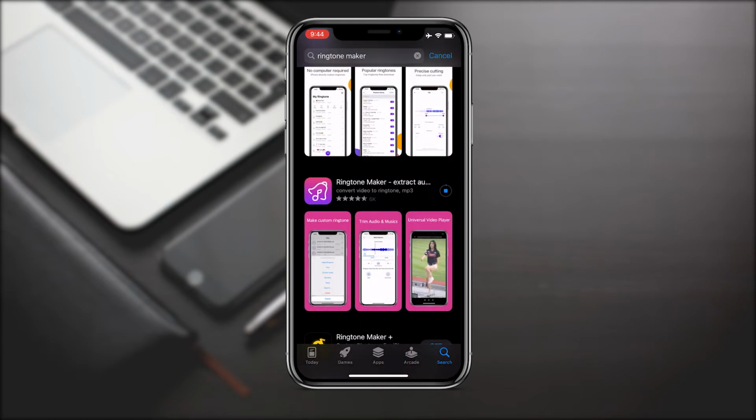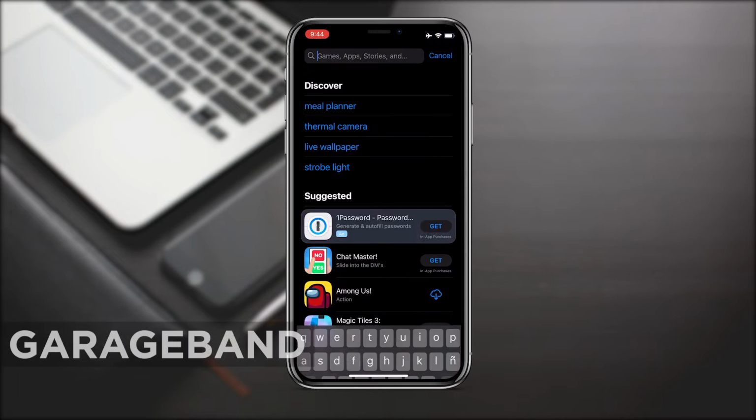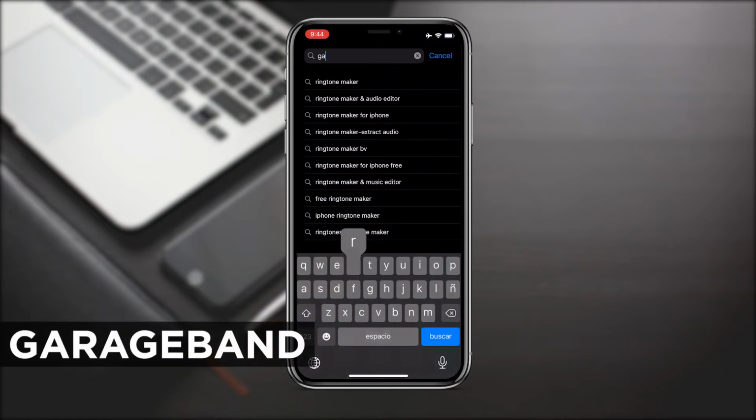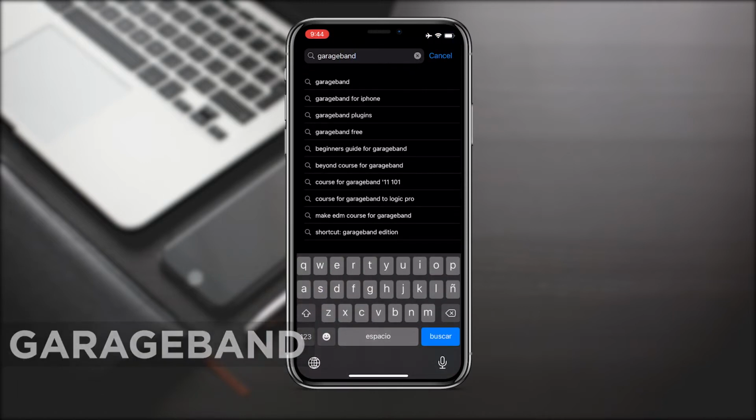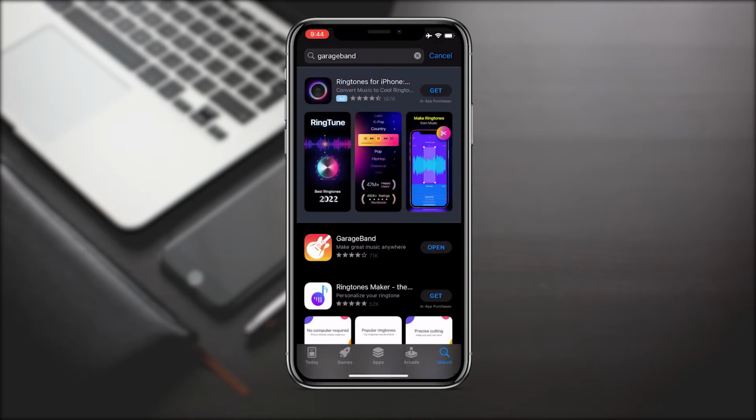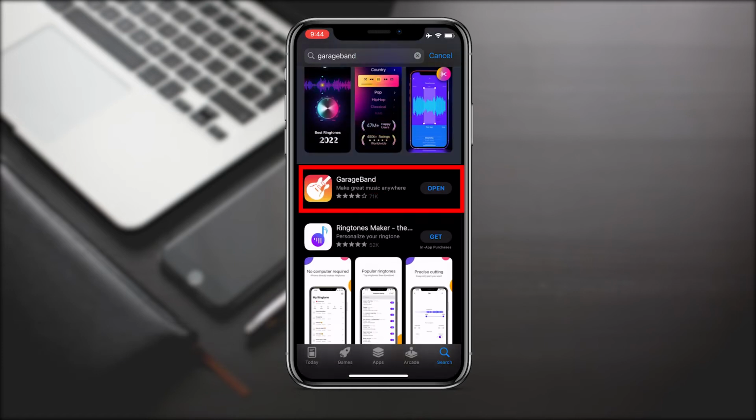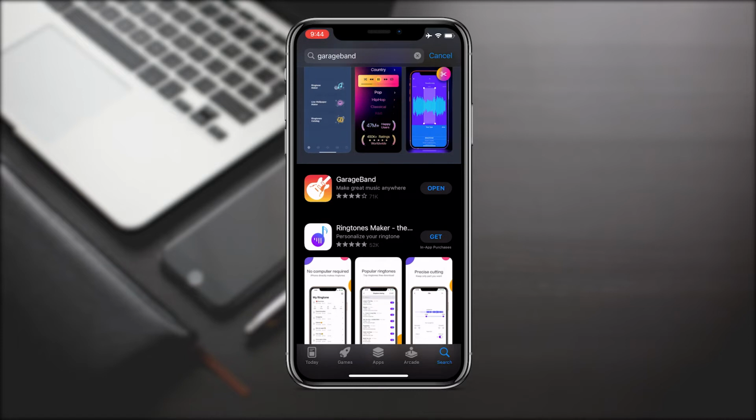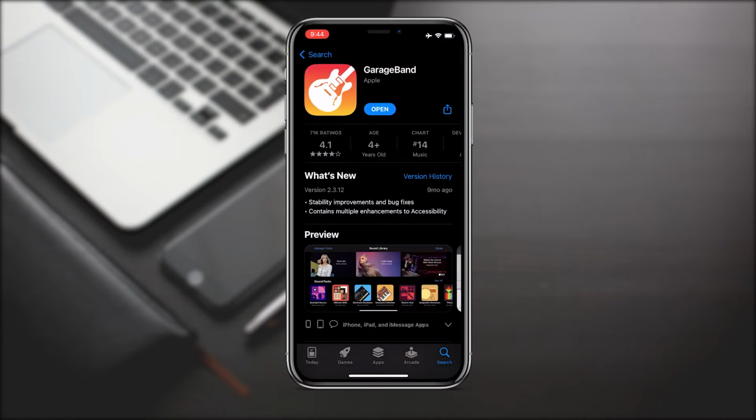Then go for the next application called GarageBand and download it. This app may take a little longer to download, but I assure you that the result will be worth it.